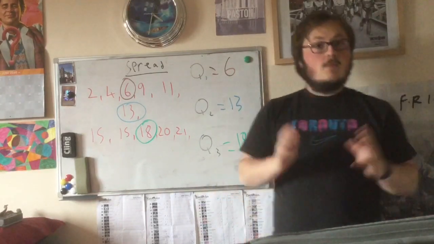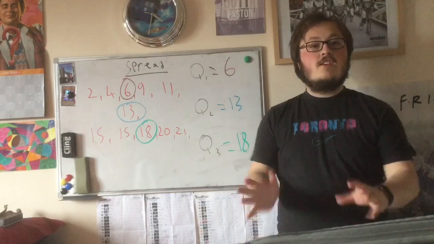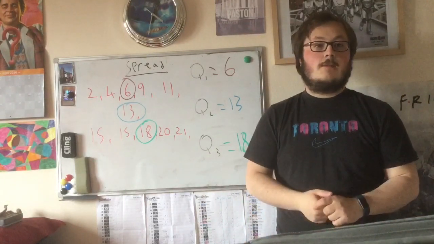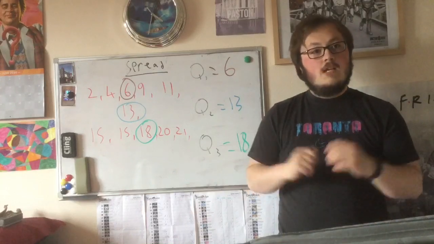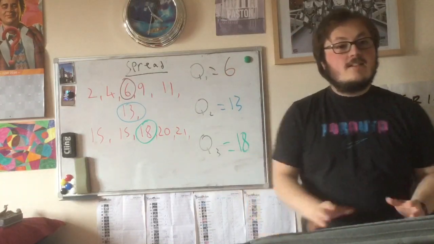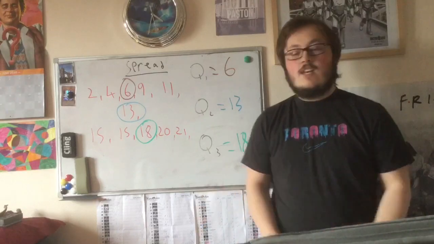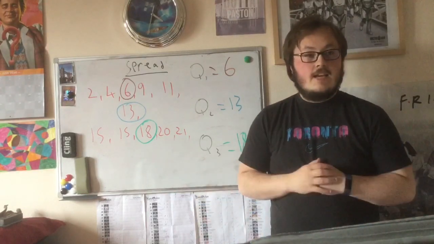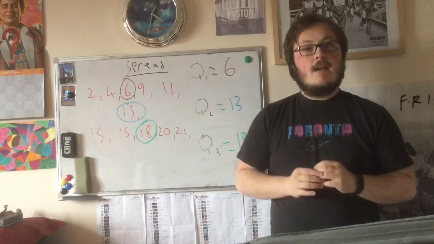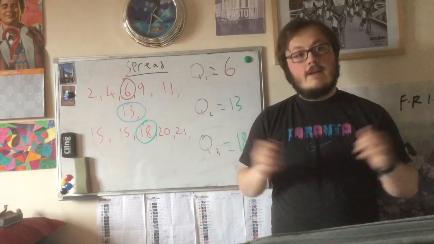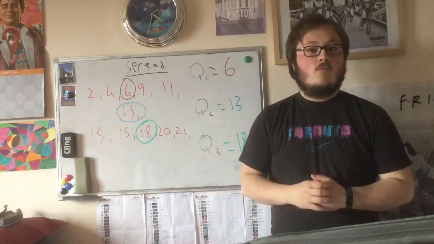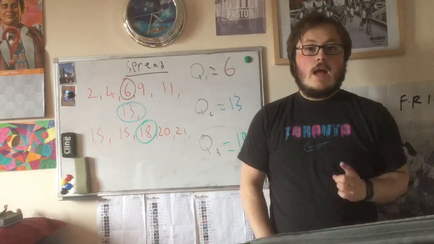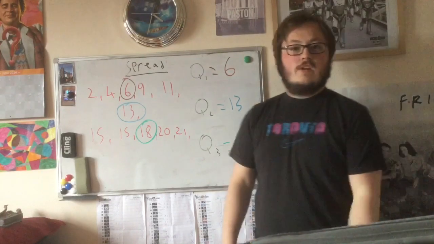Now, the reason why we use quartiles is because this shows us what the middle 50% of our data looks like. And from this, it's a much nicer way to find spread because it doesn't take into account extreme values, which the median or the mean might, and the standard deviation. This is the best way of finding the spread of data when you don't need to take into account extreme values. So, how do we find the interquartile range?